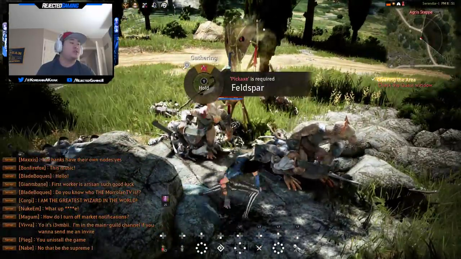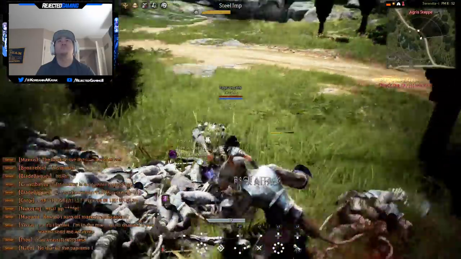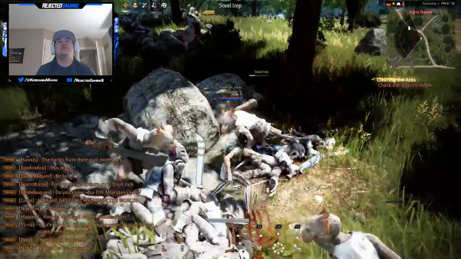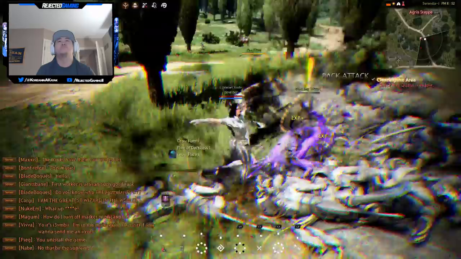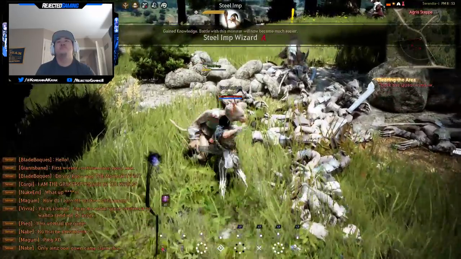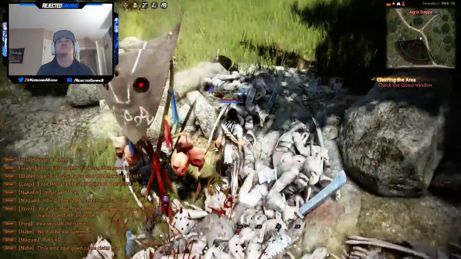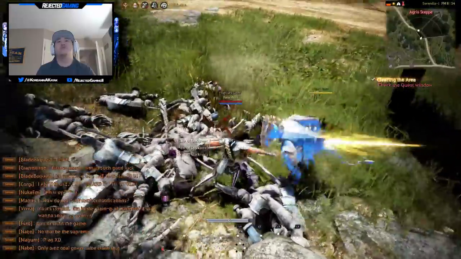I guess now are my pets collecting stuff? I wanna do a test here. I don't wanna make this video too long. I wanna do a test here to see if my pets actually collect stuff. So I'll sit here and just slaughter these imps. My pet's gonna pick me up. They respawn so quickly, that's the nice part. Just sit here and wait for them to respawn.